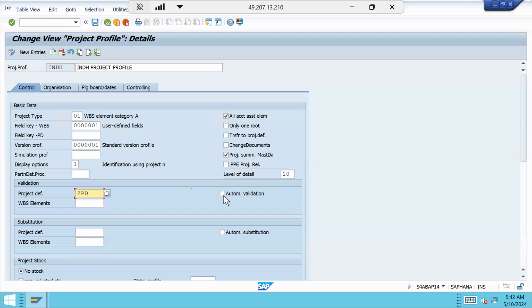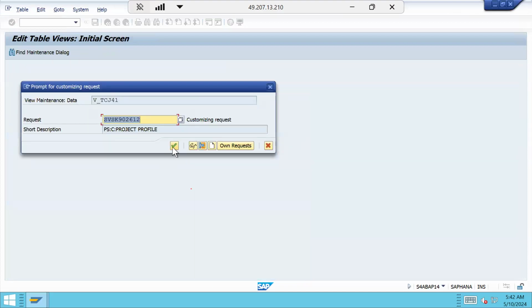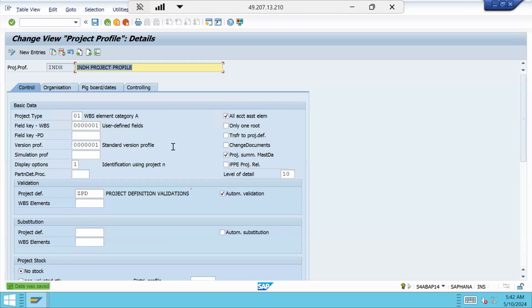Now the project definition validation we also wrote. In order to make sure the system checks automatically while saving the project definition, we should enable this checkbox and save it. Again, the system will pop up for a TR. We need to make sure that whenever we are changing something, it will move to a TR.